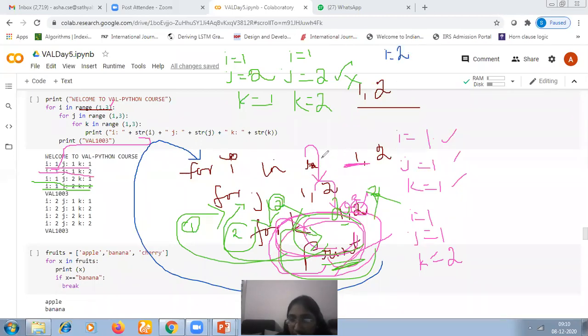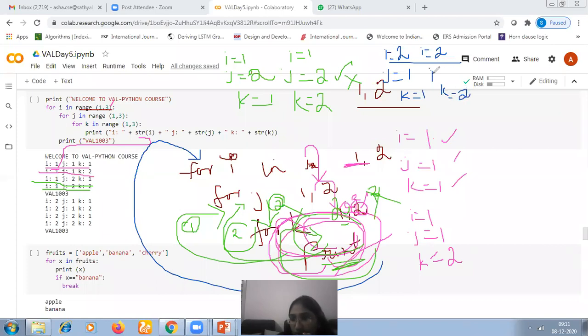Now whenever you go outside and come inside again, it is a fresh second iteration. So now j will be equal to 1. Again you go inside for k, k will be 1. I you won't be touching. Then first k will be equal to 2.